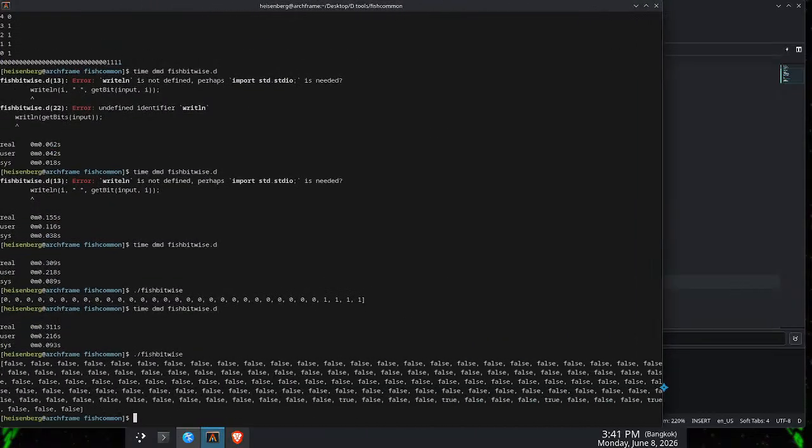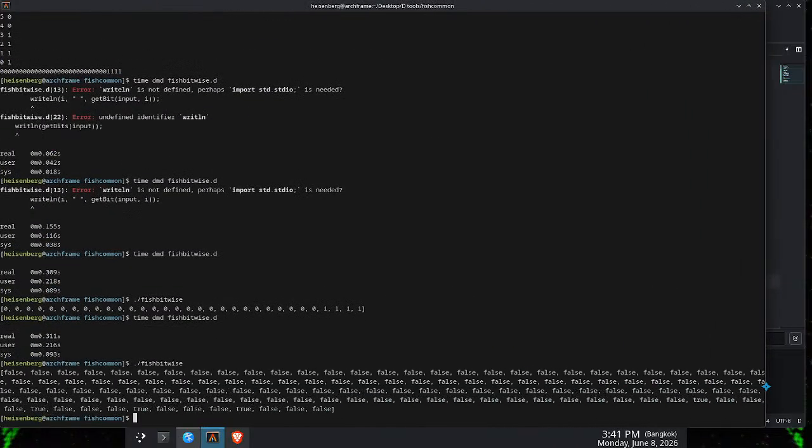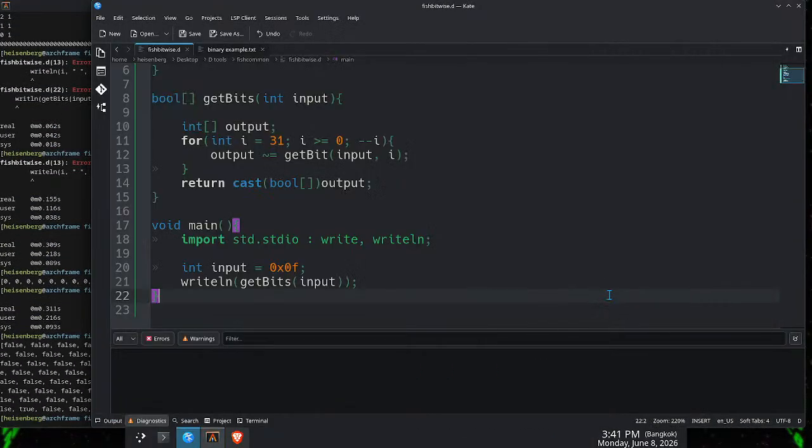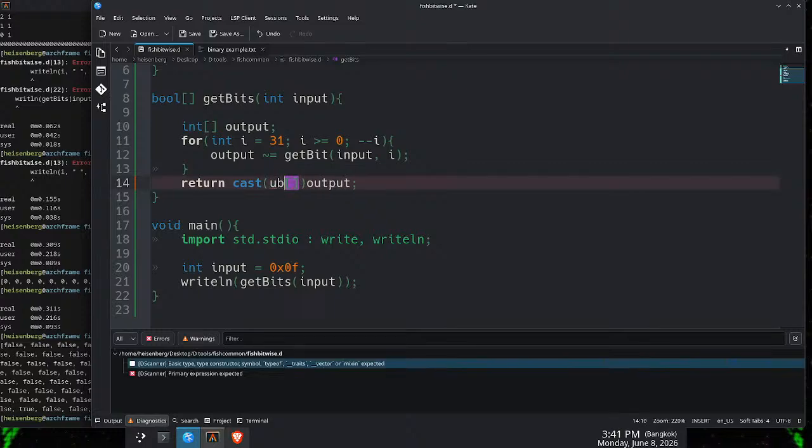How many is that? That's a lot more than I expected to return. Maybe we shouldn't cast it to a bool. Cast it to a ubyte.